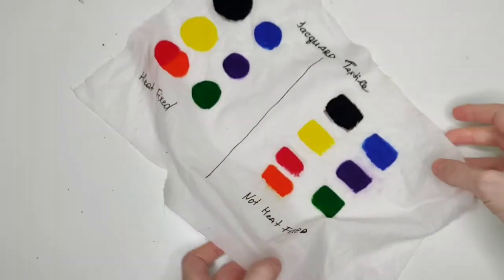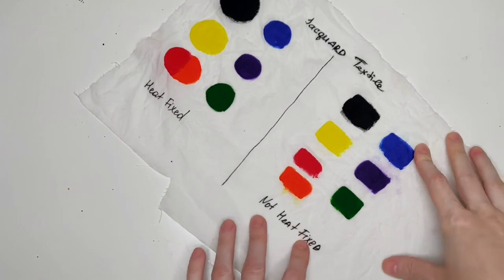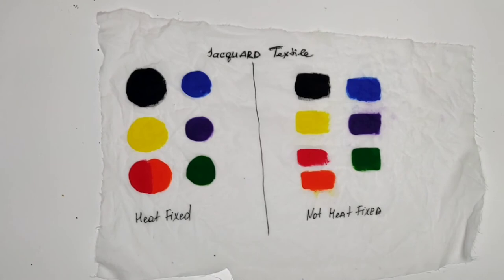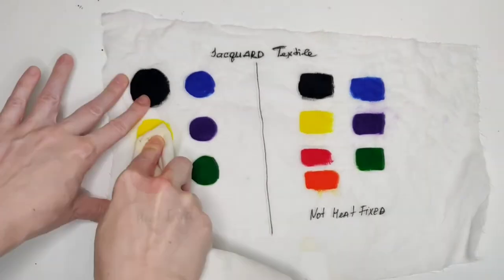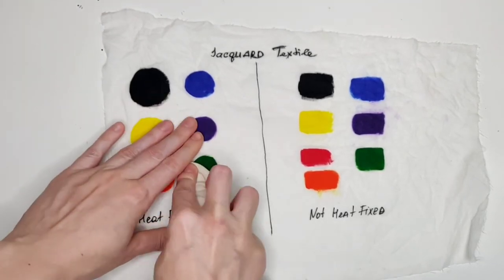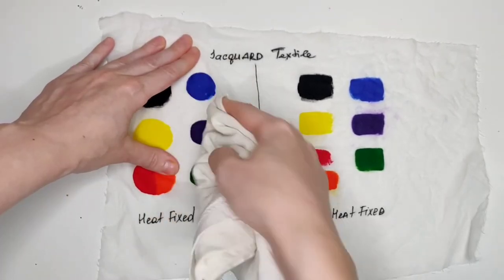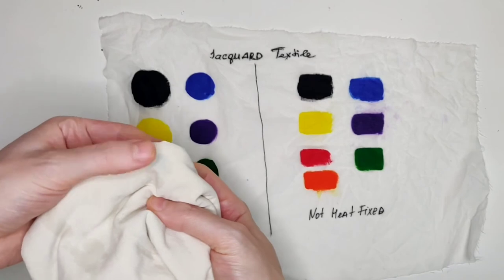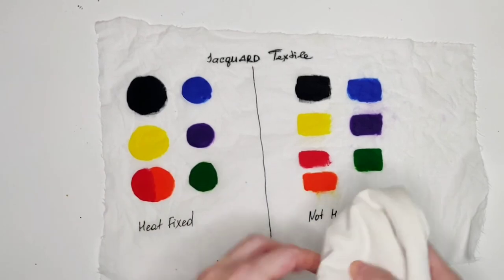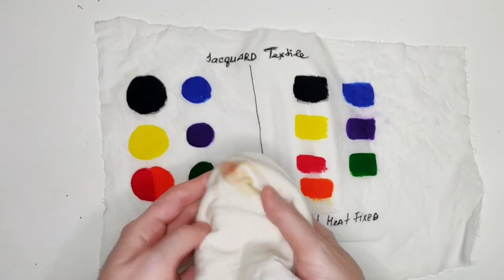Now the next level of the test is a little bit tougher. Some fabric paints, even after heat fixing, can lose some of the upper layer of pigment if you try to rub them when the fabric is wet. You can see that Jacquard is also one of them — it's not much, but it is there. We don't usually do this type of check and it's not a paint bleeding. However, it's good to know. And for contrast, paint swatches which weren't heat fixed smudge with the lightest touch.